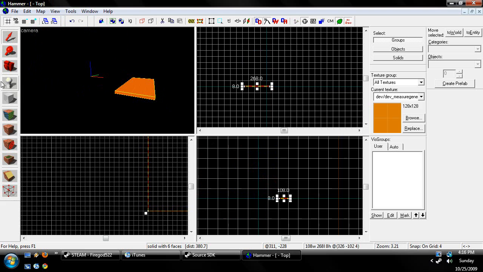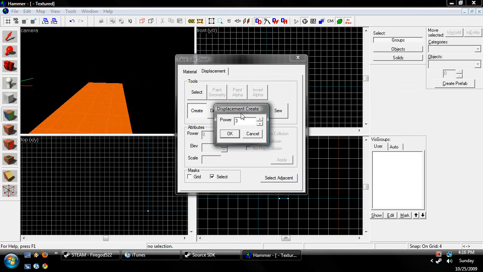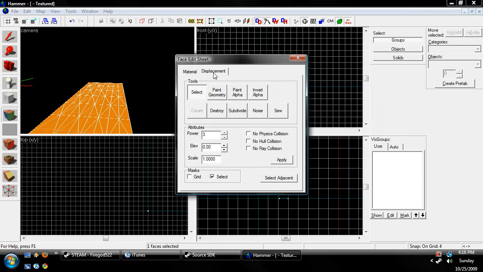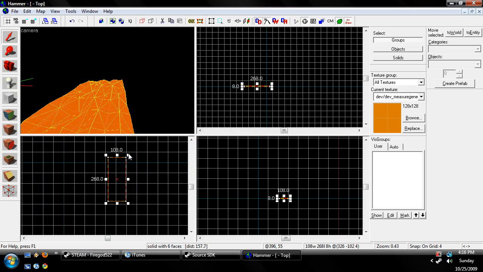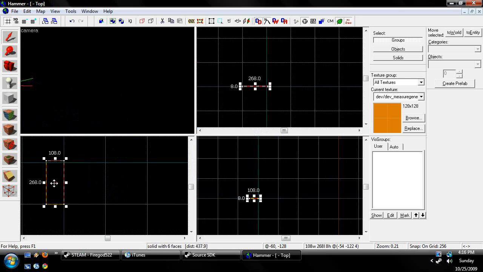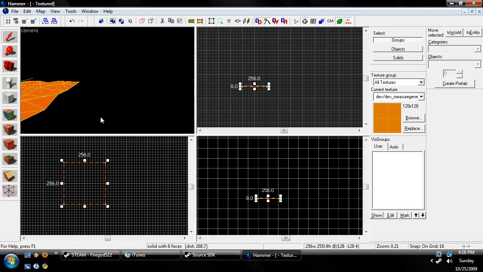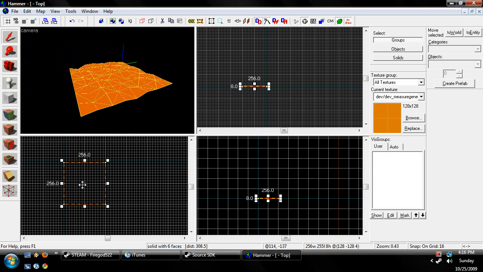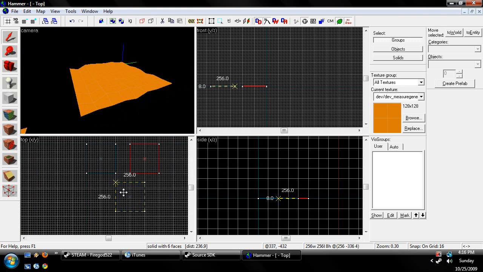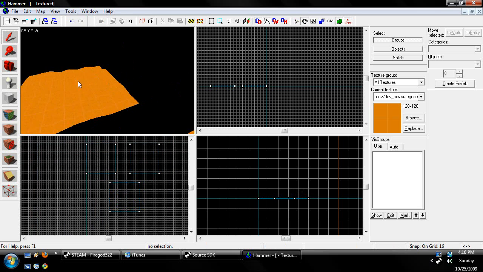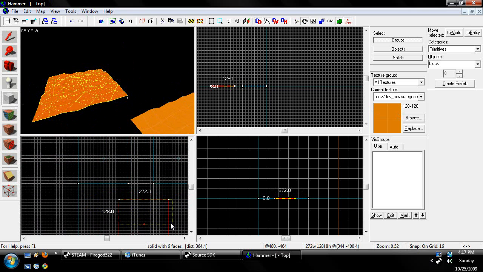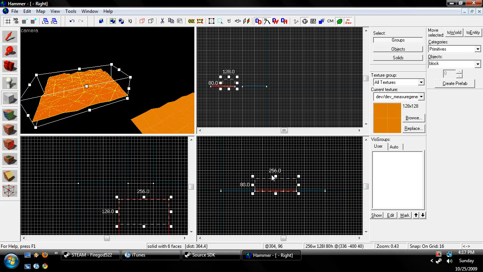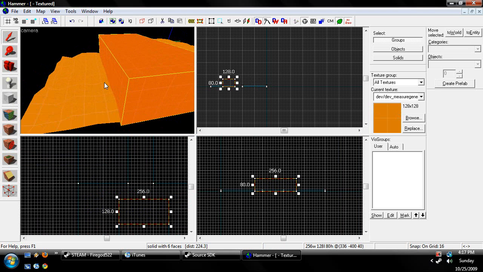Okay. Now here's something that you can't do with carve, and that'd be mess with displacements. So if I just did random noise, let's say like 20 or something. Make my grid bigger. Alright, so now my displacement is right here. I'm going to show you two scenarios and one control of the normal. Alright, so I'm just going to make a block over here that cuts it in half. This block is going to be for carve down here, so Control-Shift-C. Oh, whoops, that's X. Control-Shift-C, and it carves it.